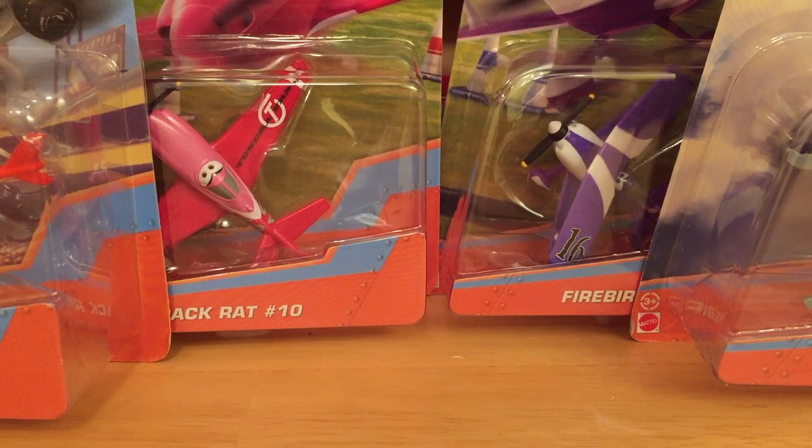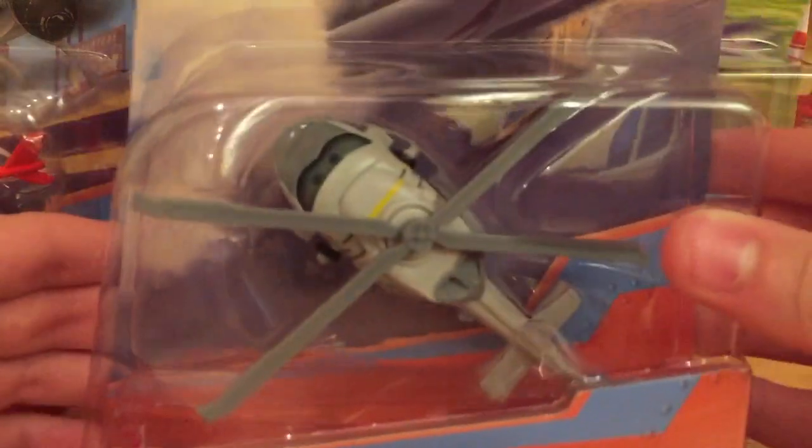They've been from China sellers for quite a while, and I purchased these from a United States seller that somehow managed to get these. I'm not sure how, but I got them for a decent price, about $10 plus shipping for each of them. So I thought I could just combine them since they're all in the same case anyway. So let's take a look at each of the packages individually, and then we'll take a look at them out of the package. First, let's take a look here at Falco.